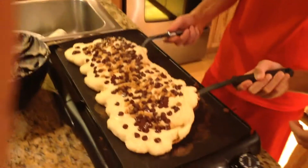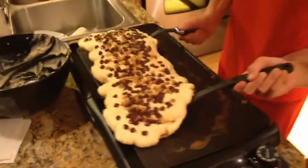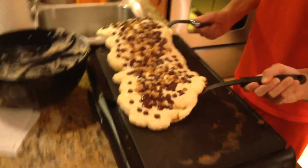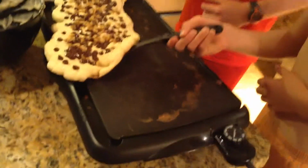Added a few stuff. We're going to try flipping this bad boy now. See if it'll crack. It's kind of heavy. Oh, gosh. Think it's going to work? I don't know. How are we going to do this? I don't know. Put it back then. Just let it fall off.